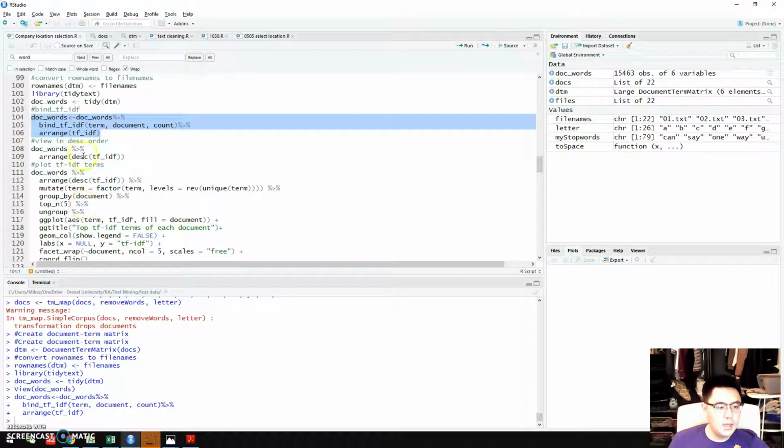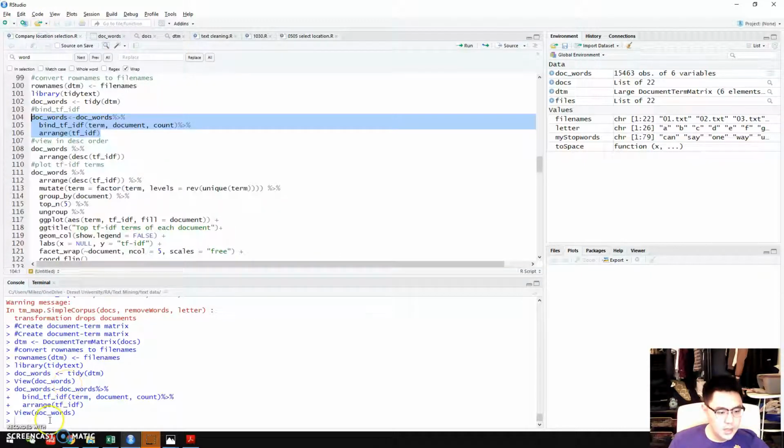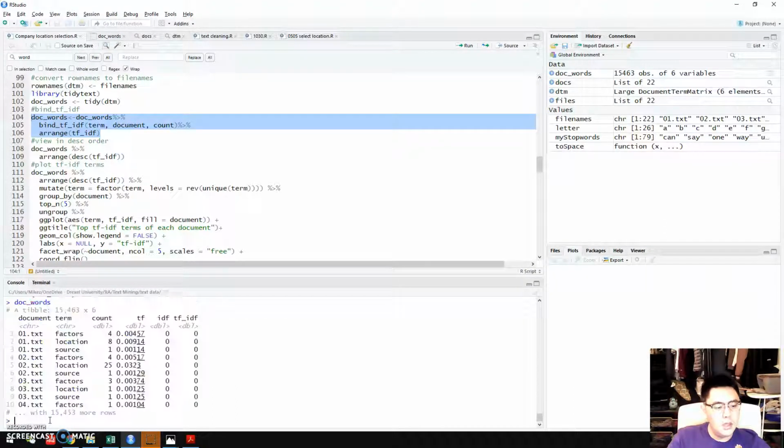And I see that this docs words turns into something like this. So I actually created 3 new columns, which include TF, IDF and TF-IDF. We're interested in this TF-IDF column. Let's actually print docs words here and see what it looks like.